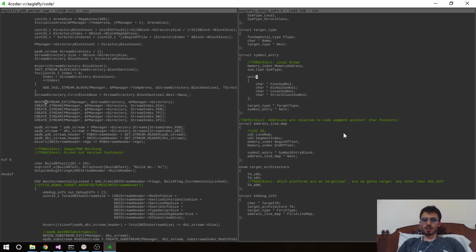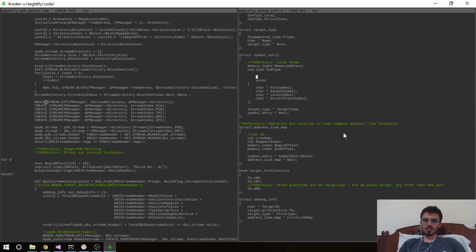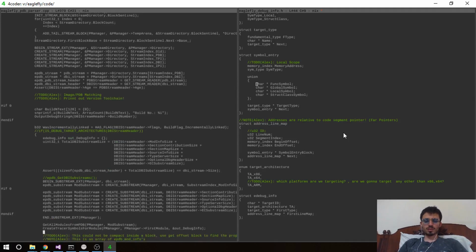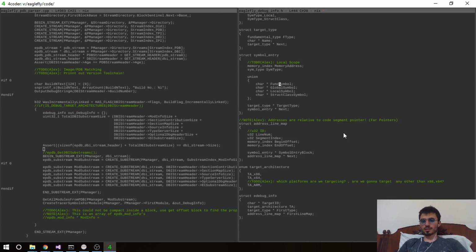I want the parser to be a working thread, so that every time we need to gather that data, we can tell the PDB parser to gather and collect all that data for us and dump it to a file that we expect.